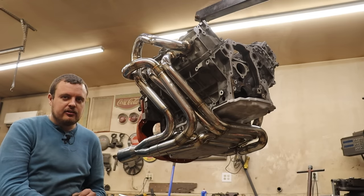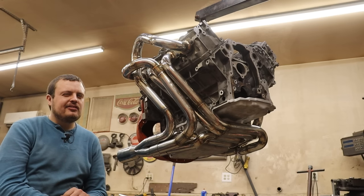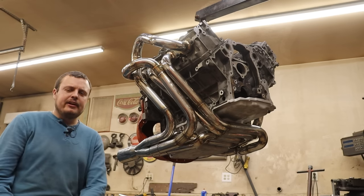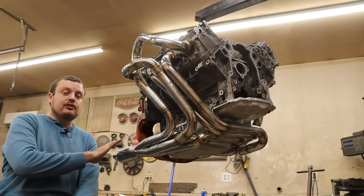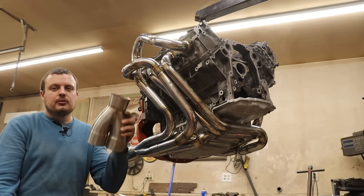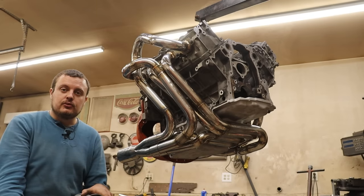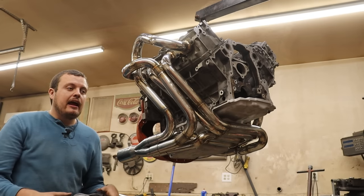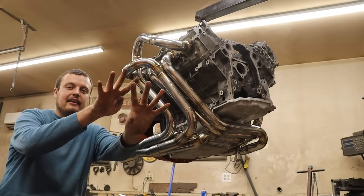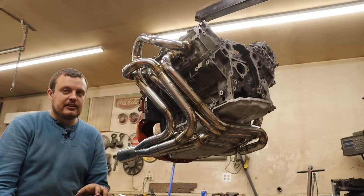Now, 180 degree headers definitely improve the noise of the engine, but without something else, they still sound like a set of dueling four cylinders. And what it needs off of the back of the two collectors is a Y pipe. Now, what this Y pipe will do is it will take this nice even frequency, which is going to be identical to a four cylinder, and it will sort of take those two frequencies and lay them over top of each other and turn it into an eight cylinder.